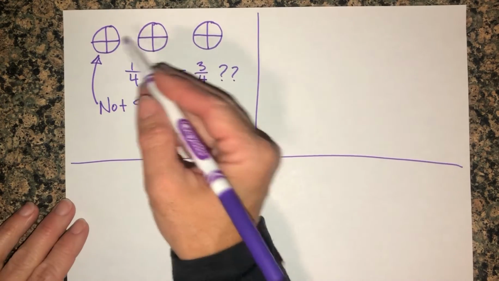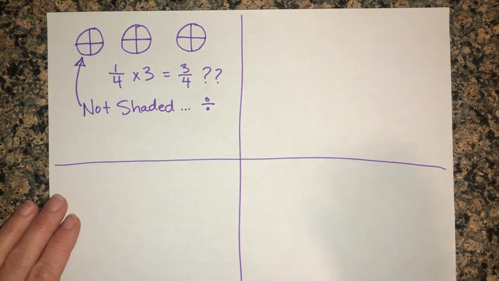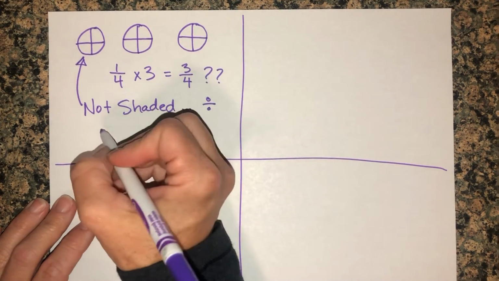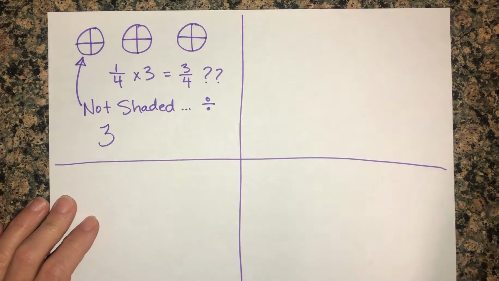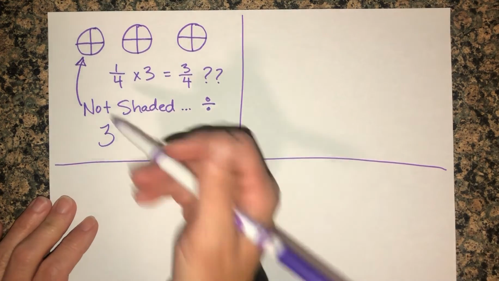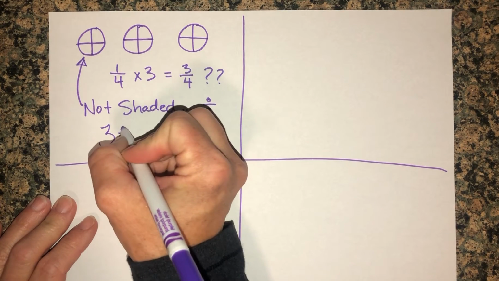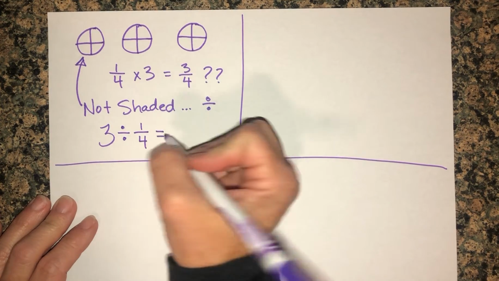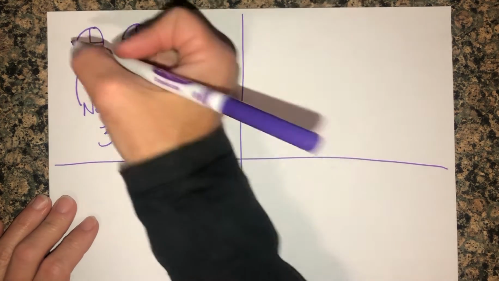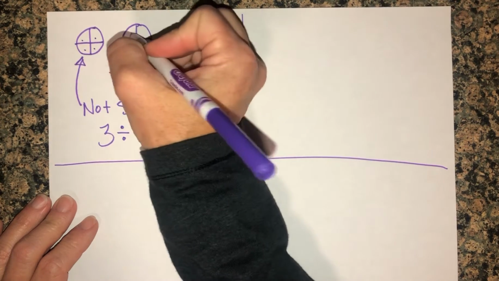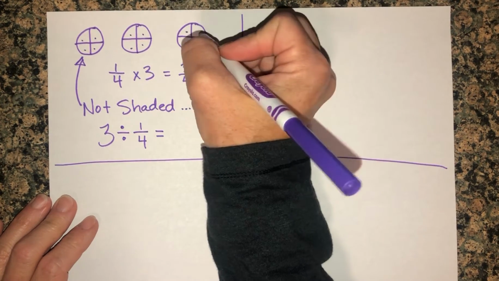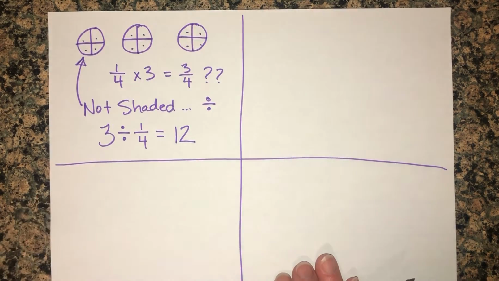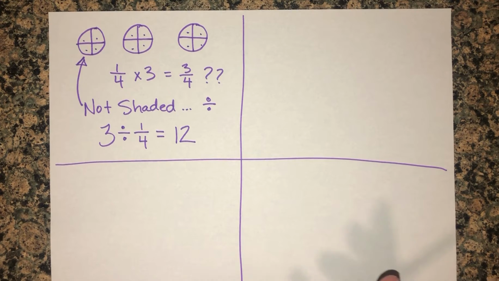If you think about it like pizzas or candy bars or something like that, it's usually a little easier. If I have 3 pizzas and I divide them into fourths because my boys eat ginormous amounts of pizzas, and I split them up into fourths, then my answer is the total number of pieces I have. 1, 2, 3, 4, 5, 6, 7, 8, 9, 10, 11, 12. So this model shows 3 divided by 1/4 is 12.